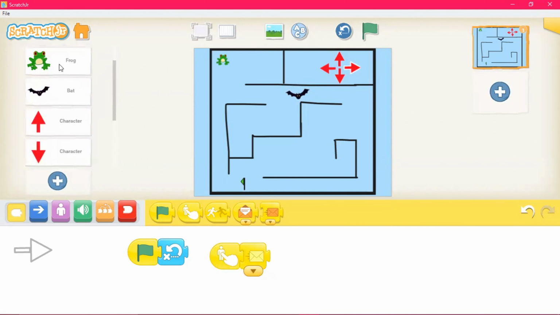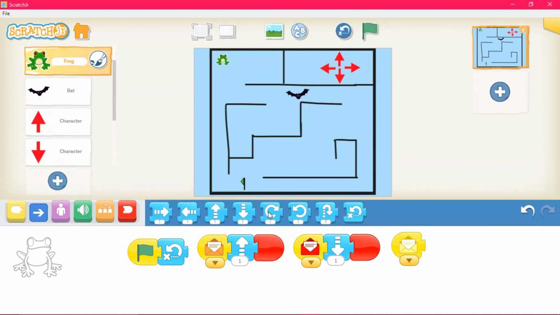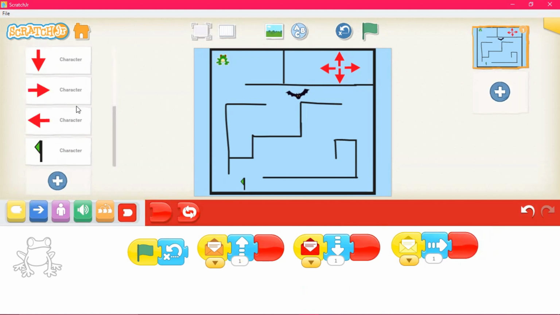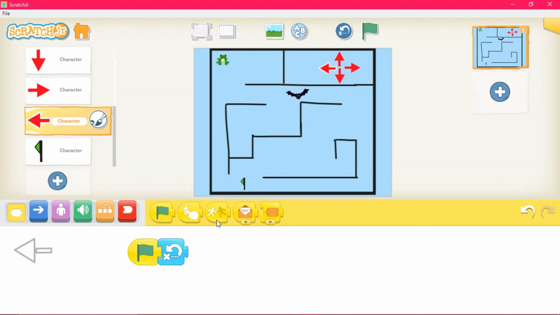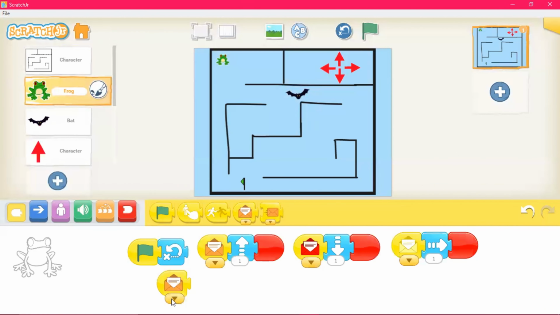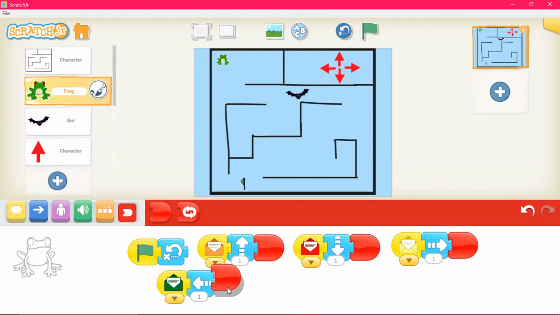And when the yellow message is opened by my frog, the frog will go to the right side 1 step and has to stop. Then the last one is the left arrow. So when I tap on my left arrow key, I am going to send a message in green color. And when the green color message is opened by your frog, where does the frog go? It has to go where? Left side. And then it has to stop.